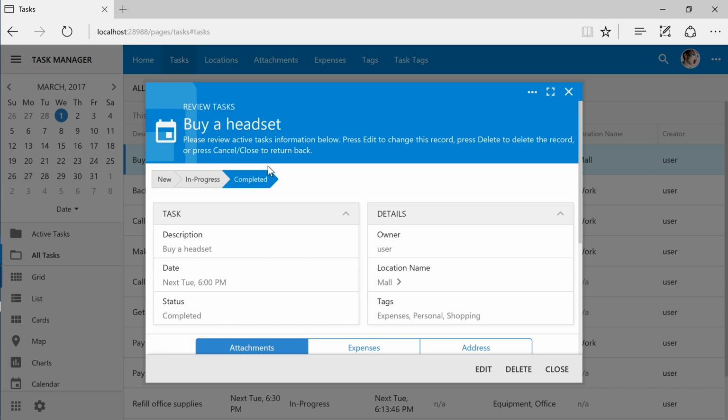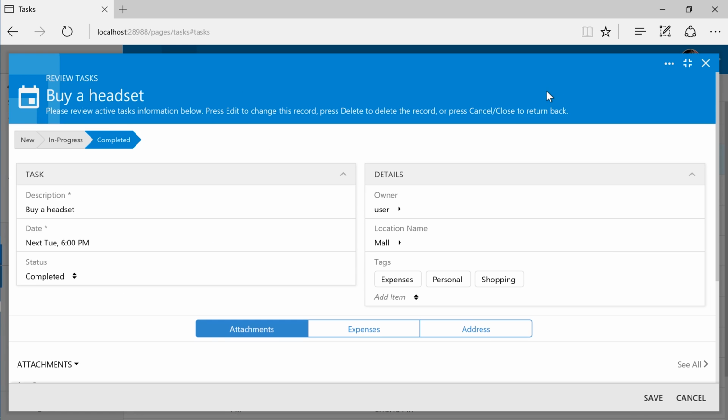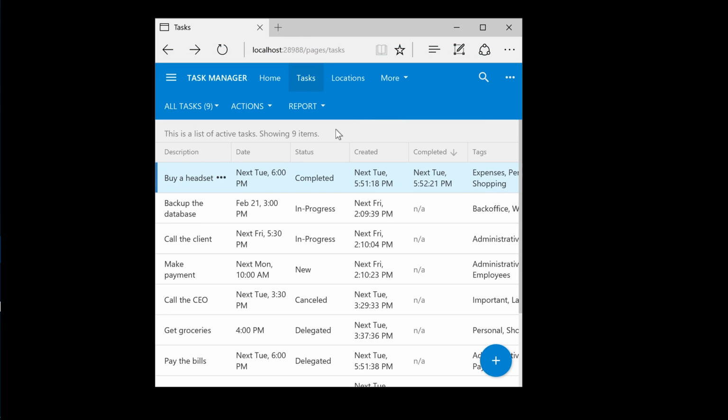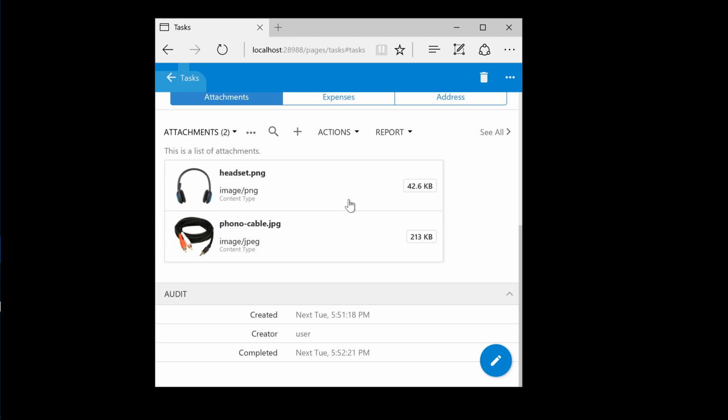Notice that the first category has been split into two separate categories rendered in two columns. If a user needs more space to work with their task, they can always maximize the modal. Let's take a look at the form on a medium-sized screen. Notice that the form is rendered in full screen. We still have two columns rendered here. The audit category has rendered the data fields in a single column.